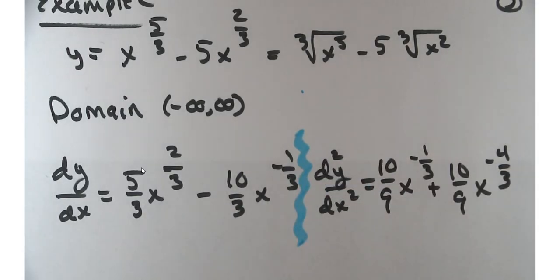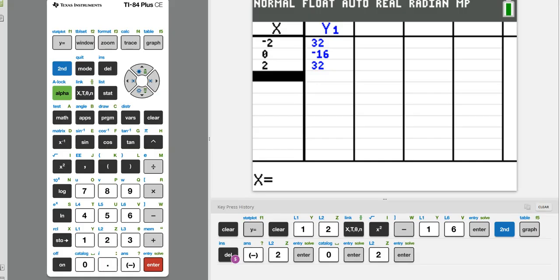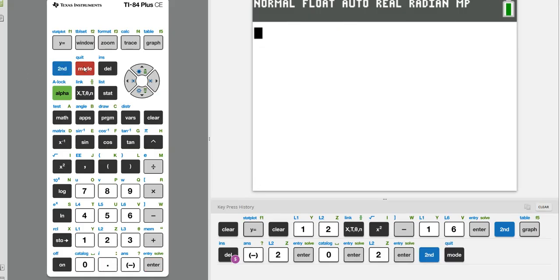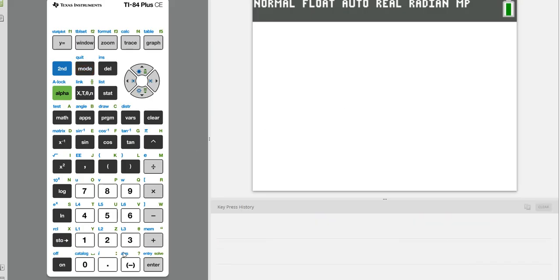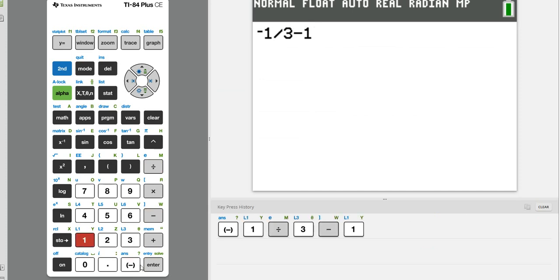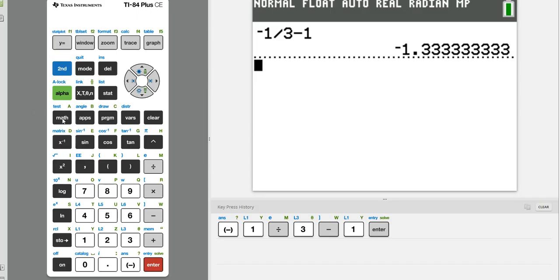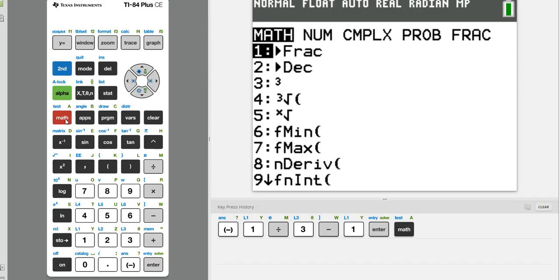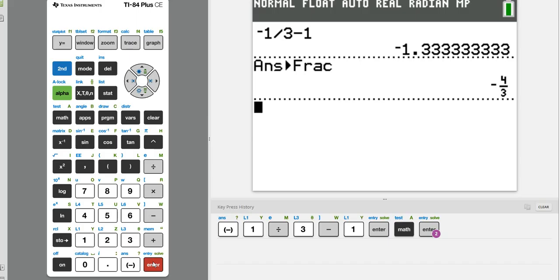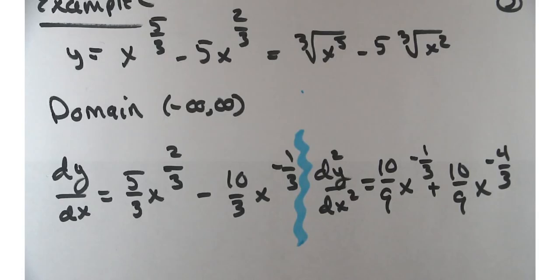If you're struggling with these things sometimes, it's okay. There's no shame in that. Don't feel embarrassed, especially if you're worried about other things on a test. You can just take things like negative 1 divided by 3 on your calculator and subtract 1. Now, it's probably going to give you a decimal value, and if you don't recognize that decimal value, no big deal. Hit the math key. Boom. At least you got it right, all right? I'm not worried about your arithmetic skills. I've got bigger fish to fry. I want you to make sure you can do the calculus part.